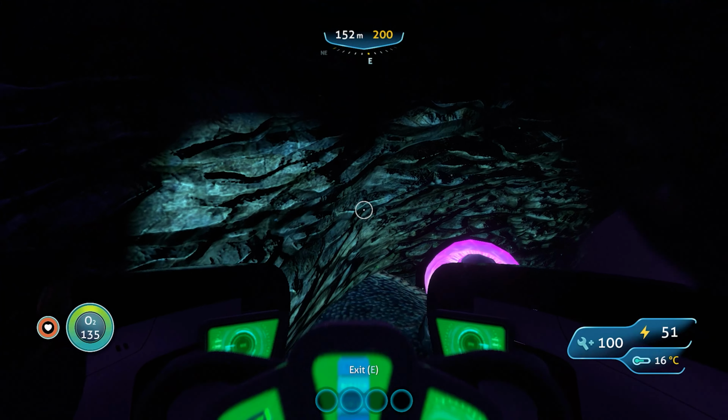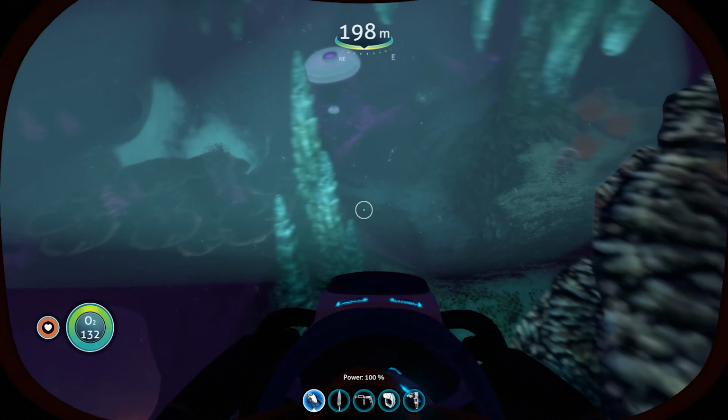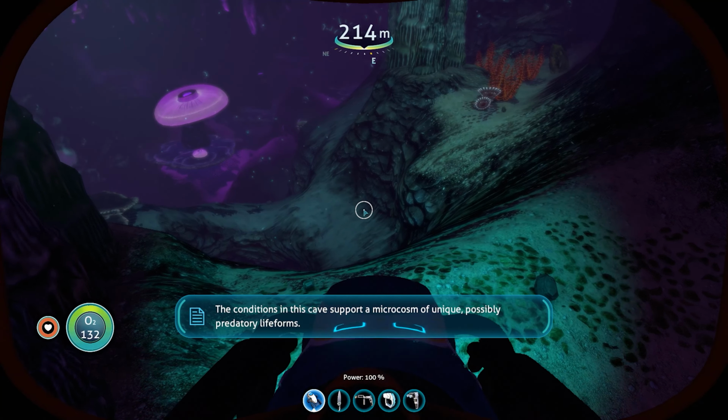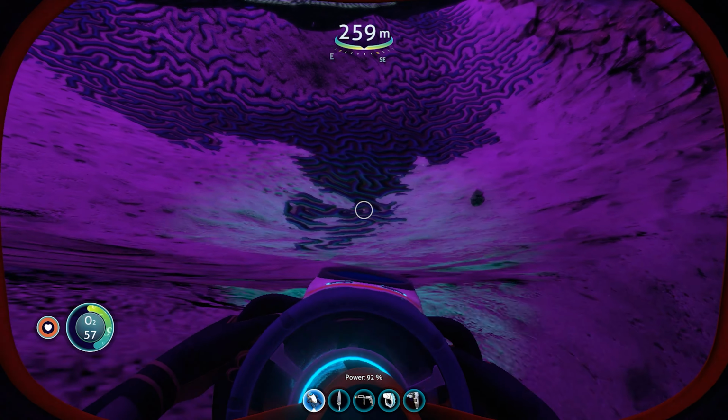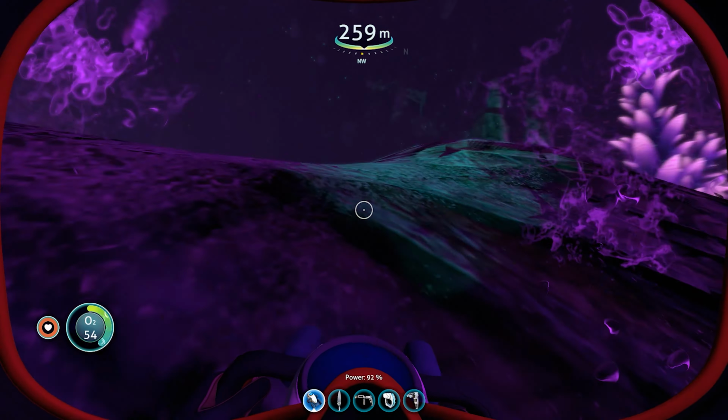Gold. I don't need gold. That way. That's where I'm going. The conditions in this cave support a microcosm of unique, possibly predatory life forms. Detecting an artificial structure somewhere in the region. Nice. Magnetite, that's a good sign. There's another one. Gold, nice. I am scared of down here, by the way. I will admit it freely. I'll stay away from you.